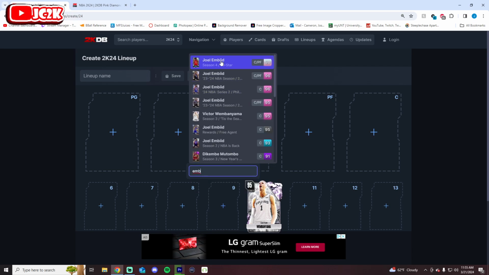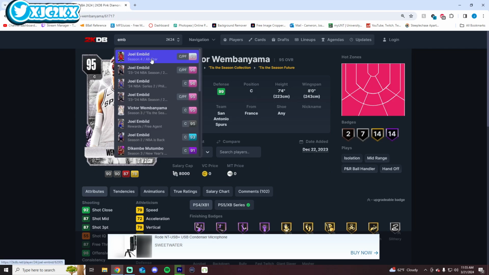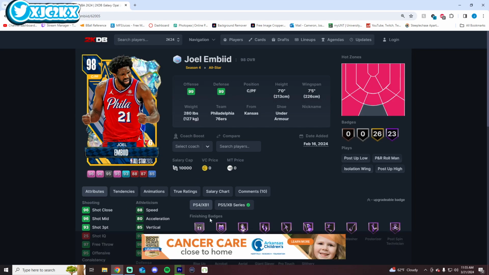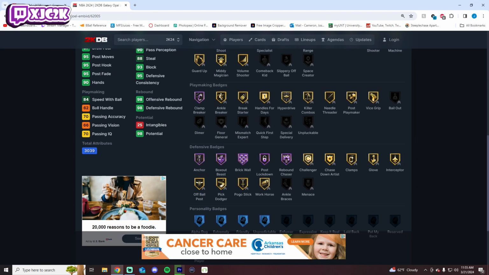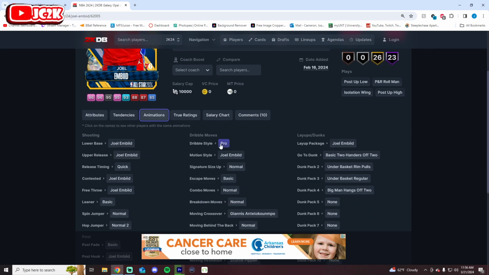Number 9 is going to be Joel Embiid, starting off the gambling-only bigs early with this Opal Embiid. I'm not the highest on him. I don't love his release. I don't think he dribbles very well. He obviously is not a good shot creator. 6'2" ball handle is not great, but he's a very good defender, has great shooting badges and great finishing as well. High 3-ball, good speed, not insane speed, but pro dribble style is nice.